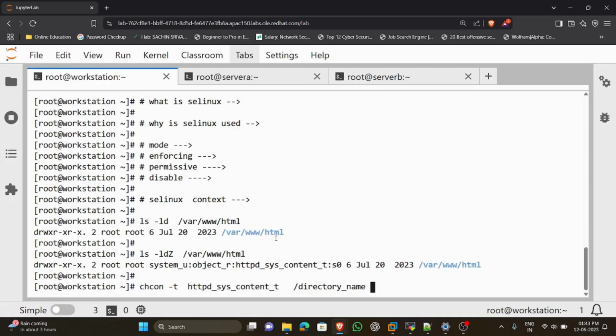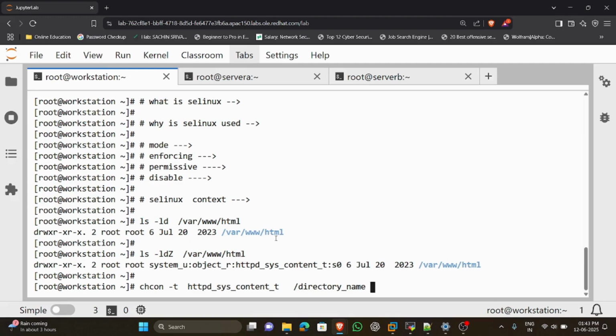With the help of this command, we can change the context type. If we set this context on a directory, it is set to httpd_sys_content_t, which allows Apache to read it.